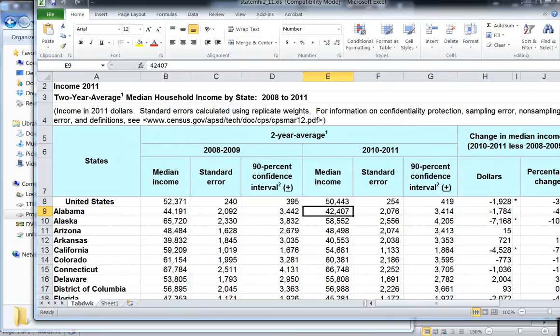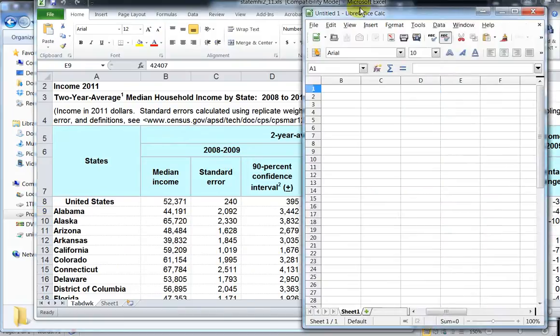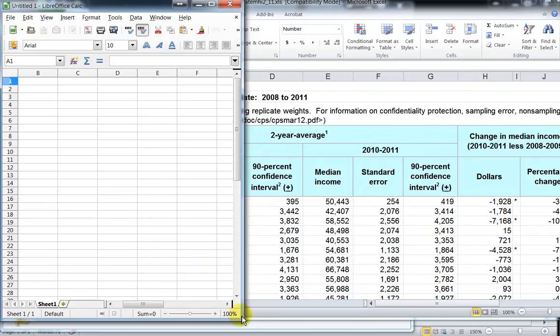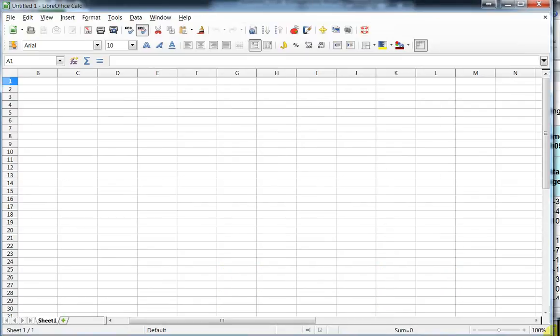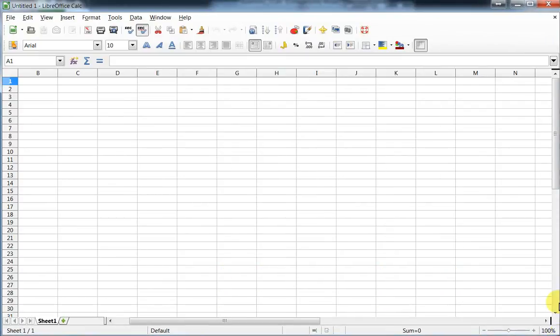So let me open up LibreOffice Calc. There's also a database program in LibreOffice. It's just like OpenOffice, and it actually uses some of the same source code as OpenOffice. And you could use OpenOffice for this as well if you wanted to. I'm going to use the calculator, the spreadsheet program, instead of the database program, because this is going to be most familiar to most of you.